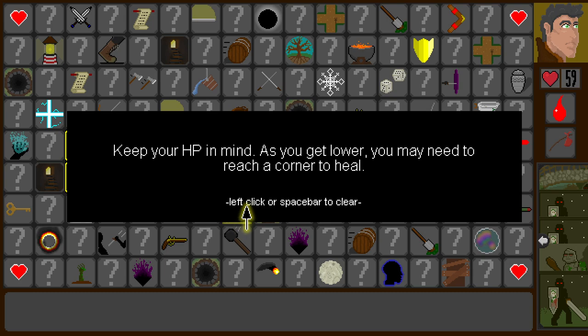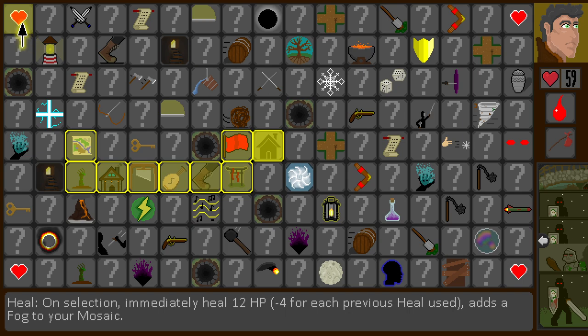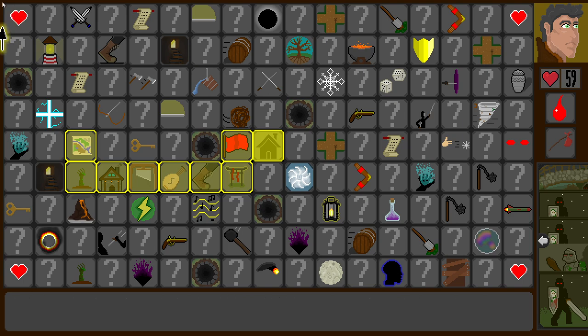Keep your HP in mind. As you get lower, you may need to reach a corner to heal. Oh, on selection, immediately heal 12, minus 4 for every previous heal used, but also adds a fog to your mosaic. Interesting.